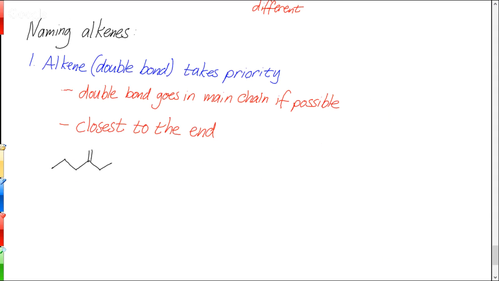But with these new rules, we would say, wait, that's not right. The alkene has to be a part of that main chain. So rather than starting at the left end or the right end, we should start at the end where the alkene is. And we should start numbering here and go 1, 2, 3, 4, 5. See how that works to give the alkene priority? Okay.